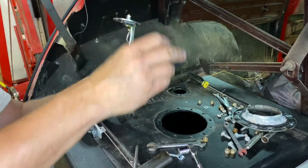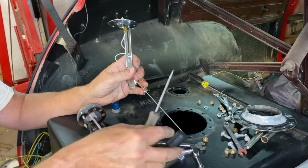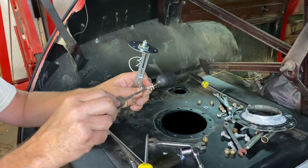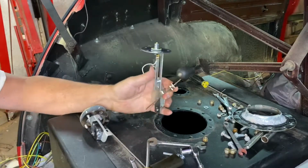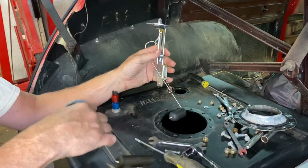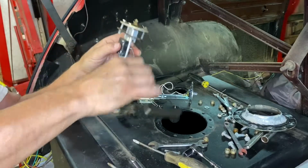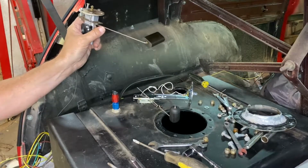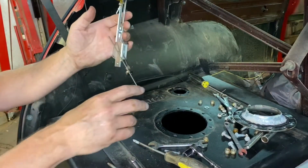Now that I'm down below that lip a little bit, I have more room to slide this in and see if we can make it work. So let's say right there is full. Probably too high, and that's empty. So let's check that against this. It's pretty close. Now let's check it this way. You can see where this float would be if this was full, is, yeah, up there at the top. So this is actually, I think, a better scenario overall.